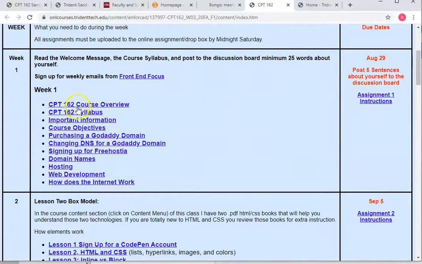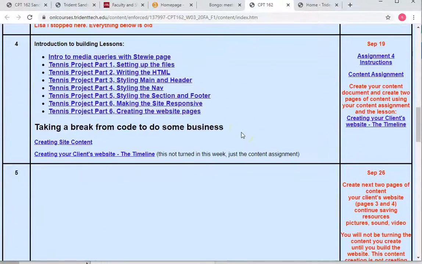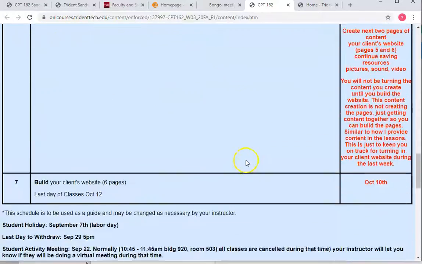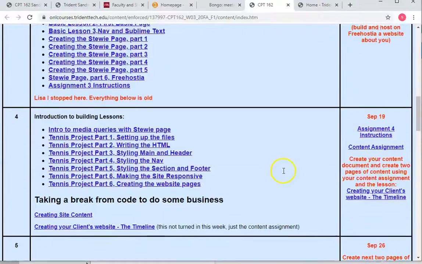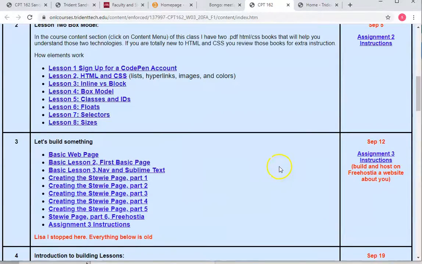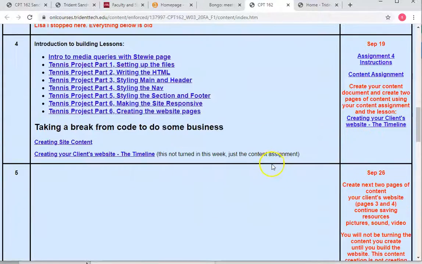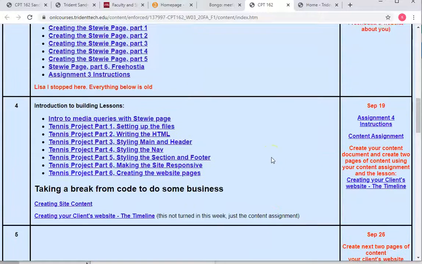All right, so this is your first week's stuff, and then this is your assignment. You have a pretty easy week that first week. I'm going to have all the content. You can see I stop here, and there's nothing else in these boxes, because they opened up the classes a week early, and I wasn't ready. I'm still redoing. One of my summer projects is to redo every single lesson and make them better. So you're going to get the result of that.